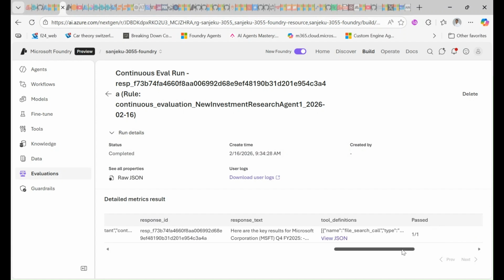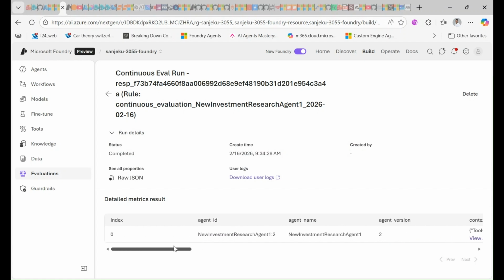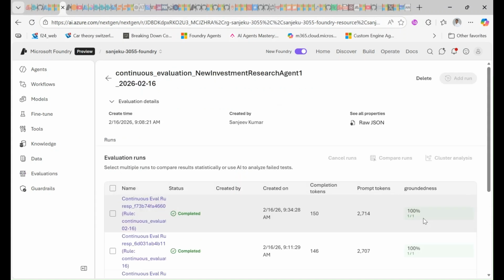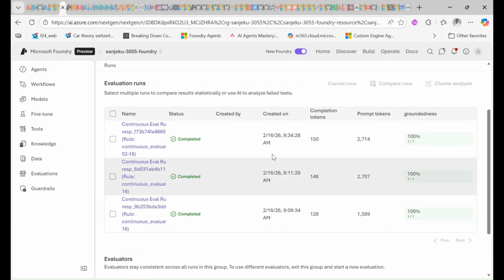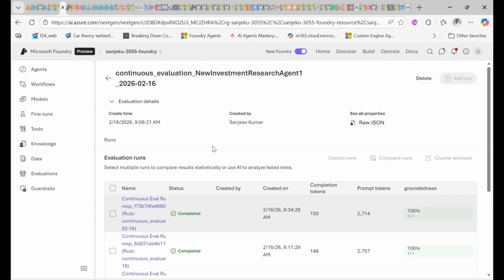So this is what happened with this evaluation. What really went through to achieve the evaluation score is in this case 100%, which is 1 of 1 succeeded. And likewise, you can see our last run at 934 also appeared here. So now we have a number of evaluation runs. And this is in production evaluation, or simulating the in production evaluation, because it runs automatically. As soon as you use the agent, it will execute the evaluation and use the ground truth from the retrieval from the underlying data sources.